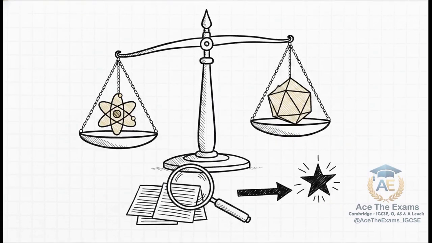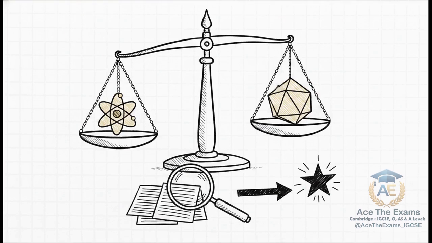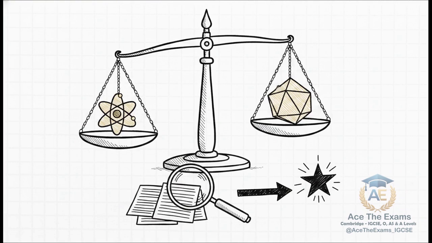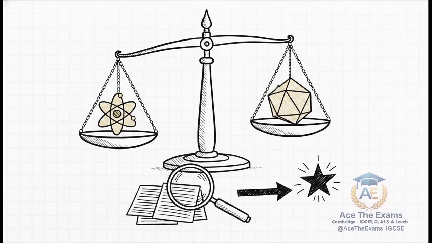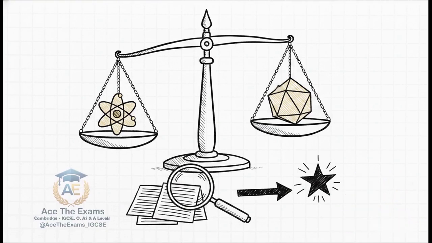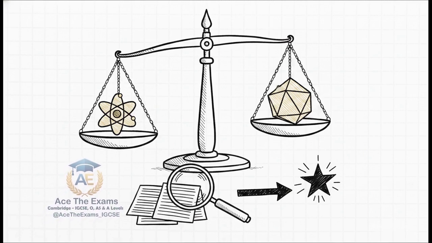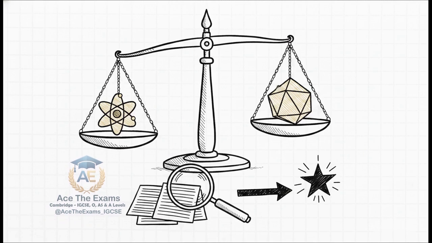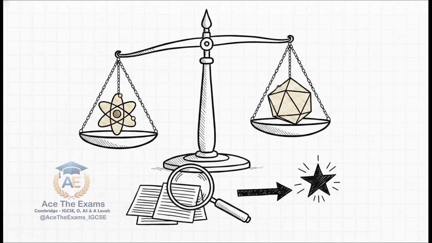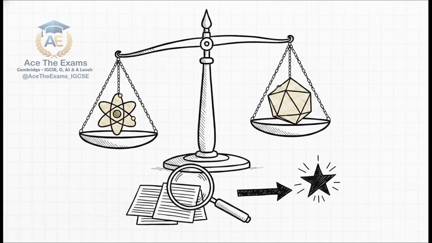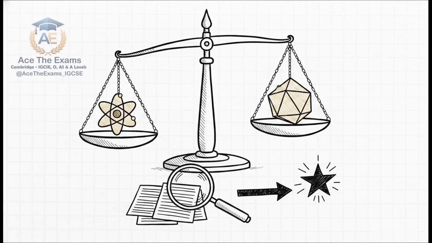For those tricky comparative questions, you absolutely must follow these strict plating conventions. First, you have to identify similarities and differences. Don't just do one or the other. Second, explicitly use comparative connectives, words like whereas, however, or in contrast. Don't make the examiner guess you're comparing things. Third, support every single comparison with evidence extracted directly from the data. And finally, draw concrete conclusions about their relative importance. If you hit every single one of these requirements, you literally guarantee yourself full marks.